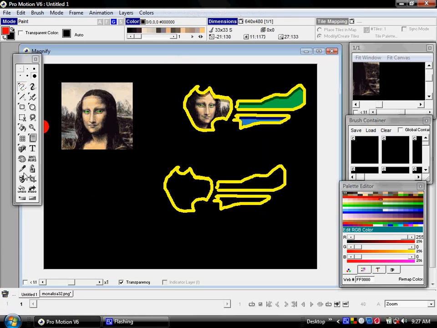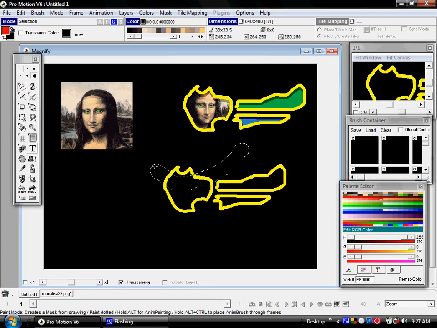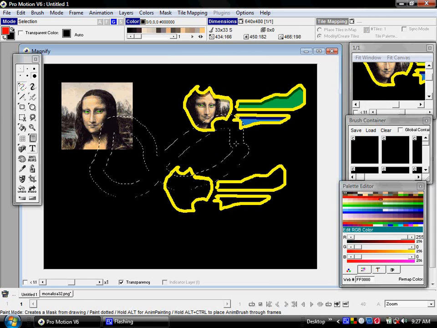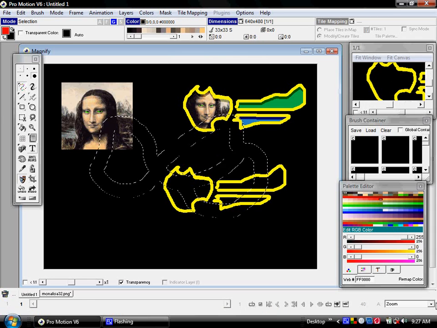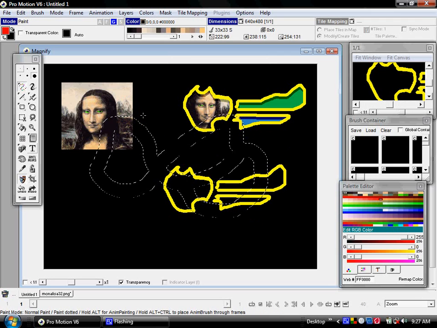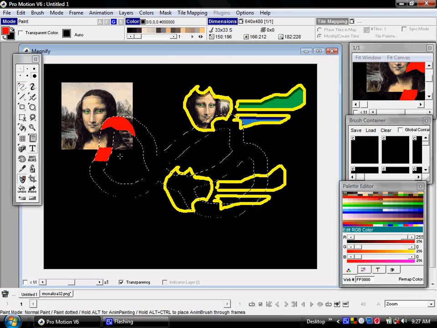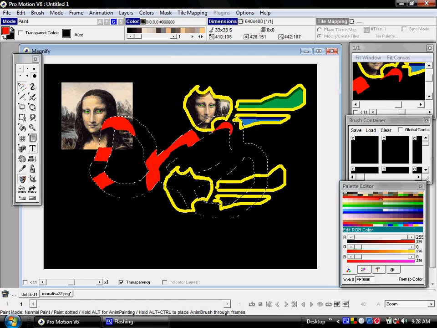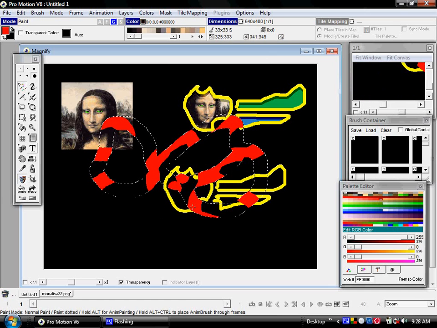And then make sure your stencil is not on. Then go under mask, create mask by drawing. And then whatever you draw is actually creating the area that you're going to be able to draw into. So there you go. Now when I press F2, which by default is going to bring you back into normal drawing mode, you can see that I've freehand drawn to create the area that I can draw into.